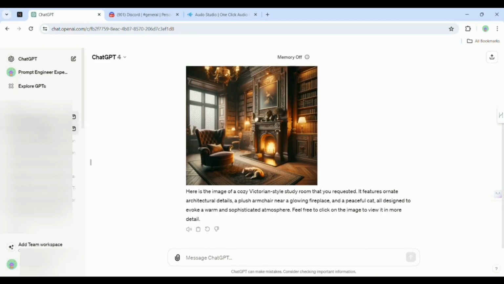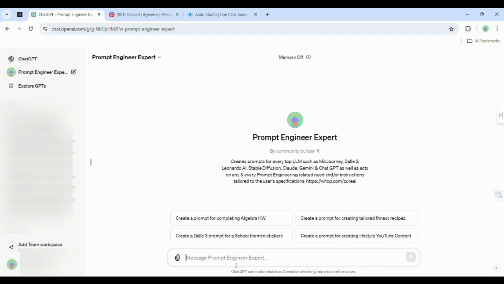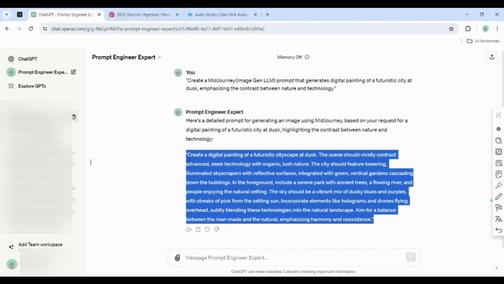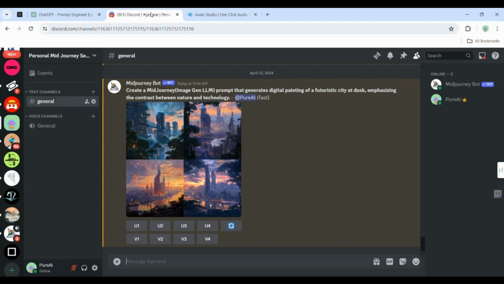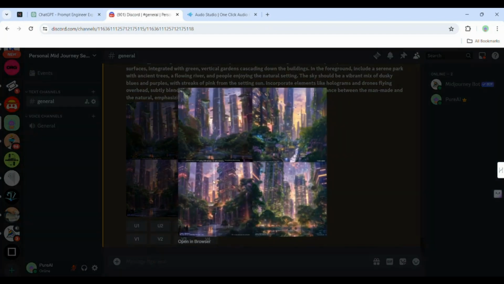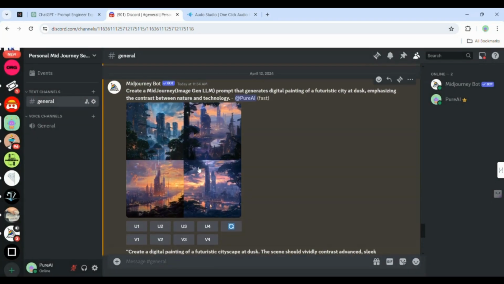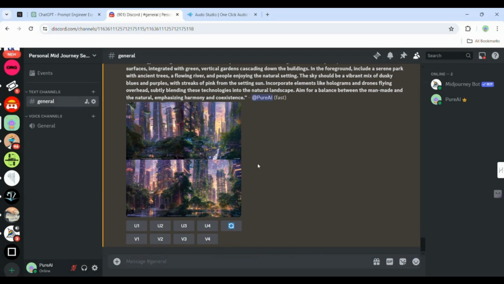Now, as for MidJourney, let's try using this prompt engineering expert to get better at creating our prompts for this LLM. Let's see what we get. Wow, see, this was way better than what I inputted. This is way more detailed, has a lot more aspects to it, as well as the feel and imagery that you want to see. This enhances way more on the nature and technology aspect that we asked for before. It has way more greenery, some water, and it's now much better.